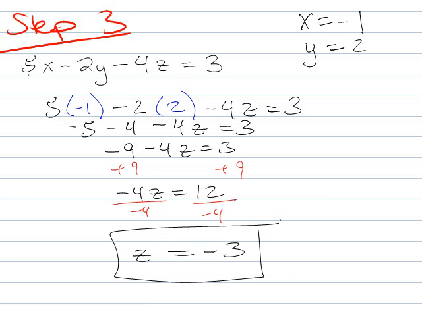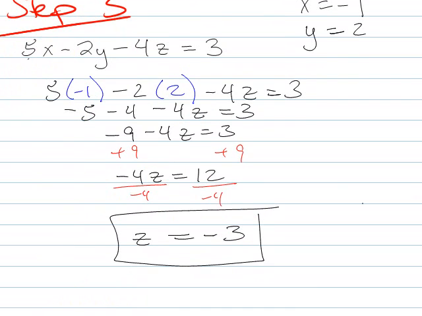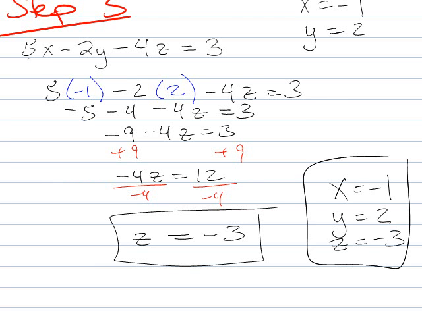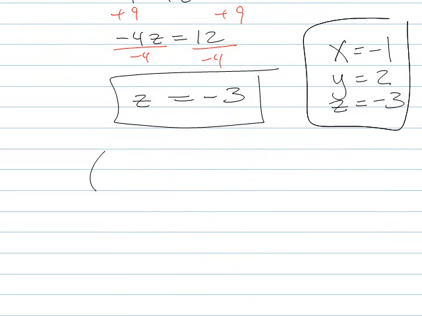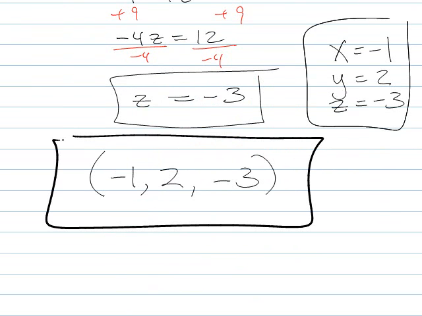Look, I have an answer, and this is my actual answer forever and ever and ever. X equals -1, y equals 2, and z equals -3. You might have to, on your homework, turn it in as an ordered triple, but hey, you cannot ask for anything better than to have just wonderful, happy little equations that come out to nice, pretty integers and make the world a better place.